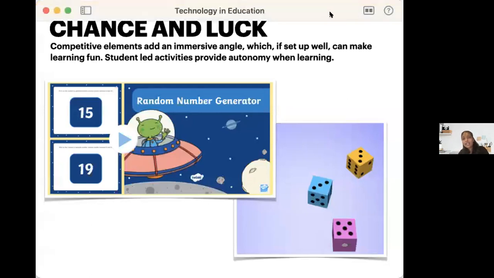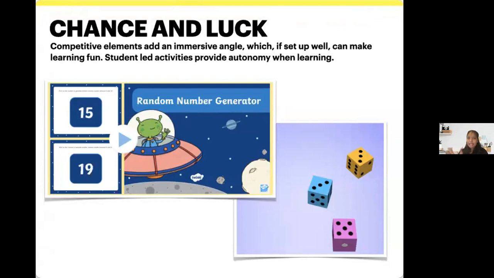Now, chance and luck. So I've had students in the past be a little bit discouraged because they know sometimes they get chosen because they are weaker or stronger than other students. And using elements of chance and luck can help with that, motivate competition in the classroom, but also help bridge that divide, and puts everyone on a kind of equal playing field because no one knows who's going to get chosen next.